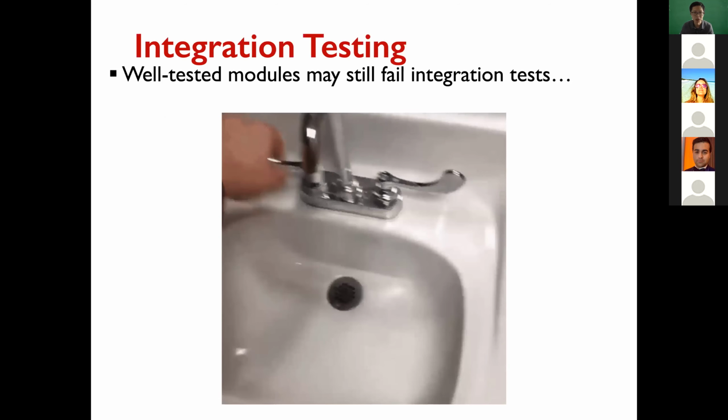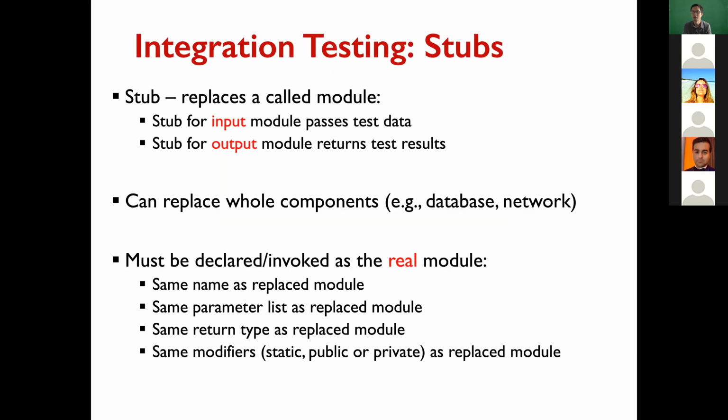To answer the first question, how can we ensure each component is tested sufficiently individually, we need something called stubs and drivers. First, let's look at stubs. For example, if A depends on module D, when you test A, you don't want to depend on D, so you use a stub to replace D. This stub simulates the functionality of D in a simpler way.